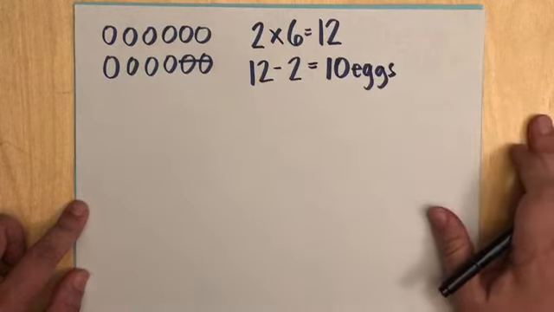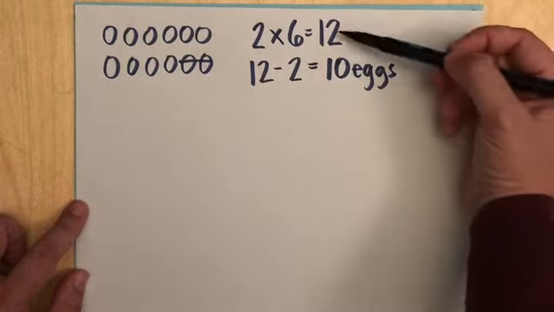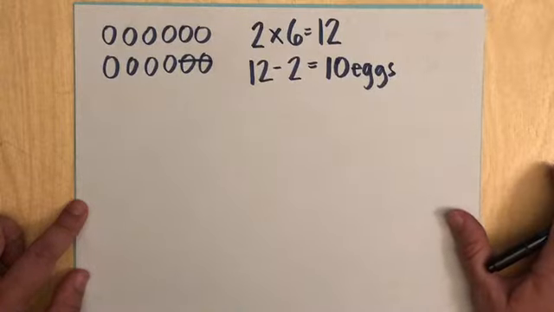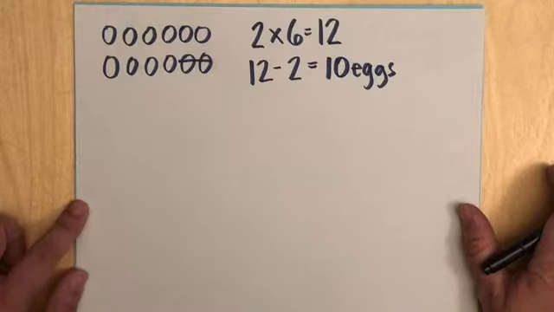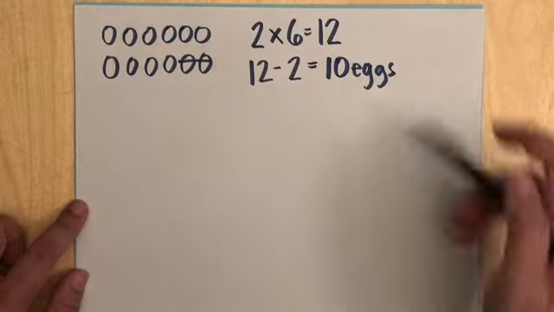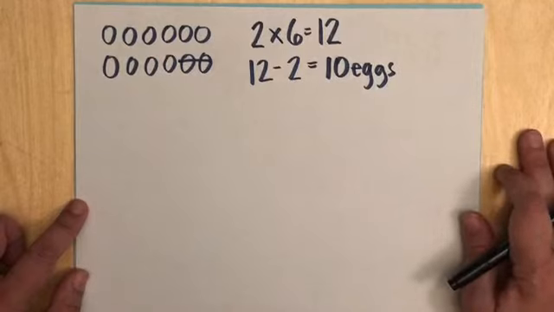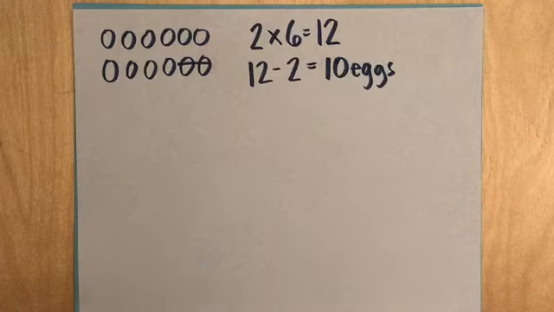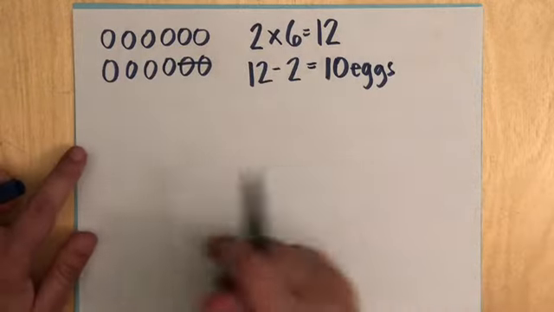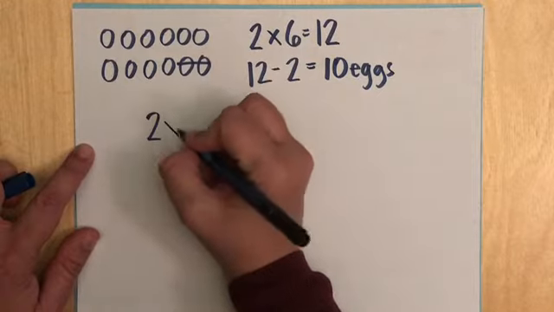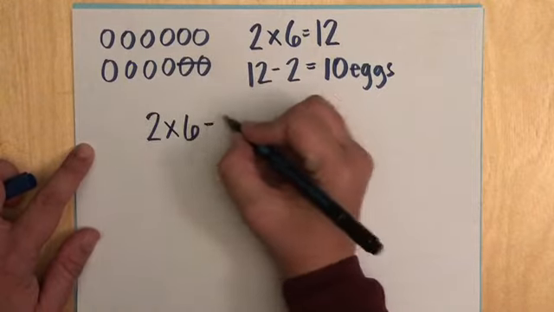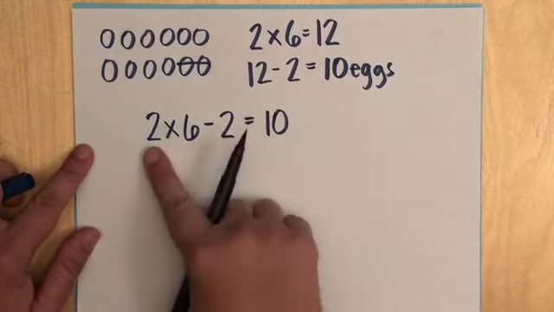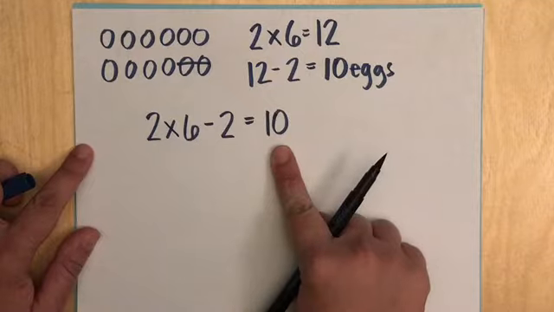On your notes, here's your next challenge. Can you take these 2 equations and put them into one equation that shows what happened to Katie's eggs? Go ahead and press pause and press play if you think you can figure out how to write both of these into one number sentence or one equation. All right, let's think about what happened. So she had 2 times 6 eggs to begin with, and then she lost 2, and then she had 10. So we were able to put all the information about what happened into one equation.